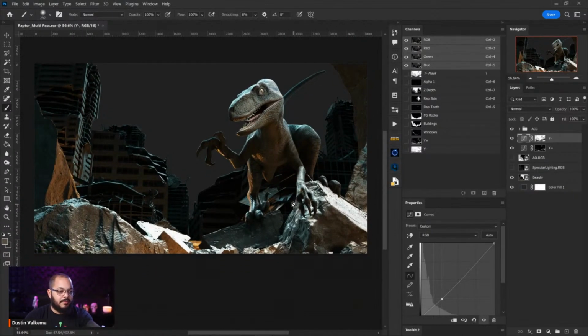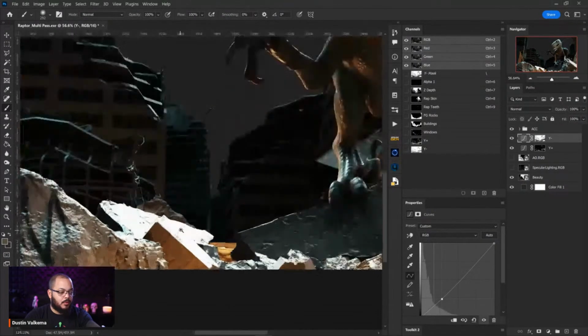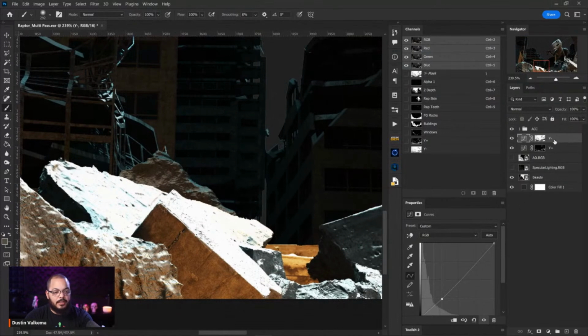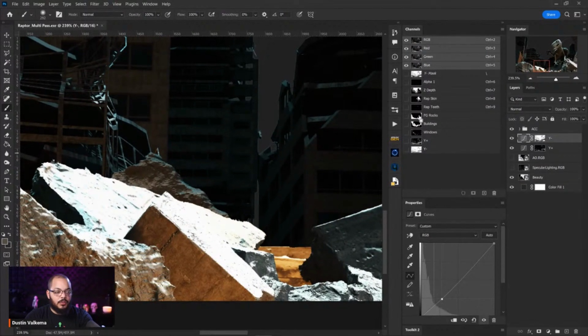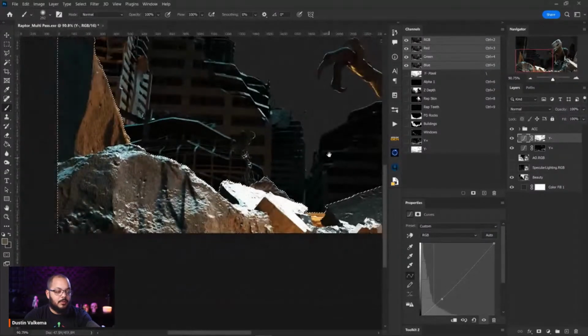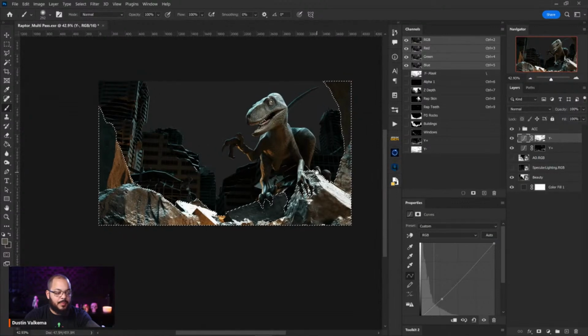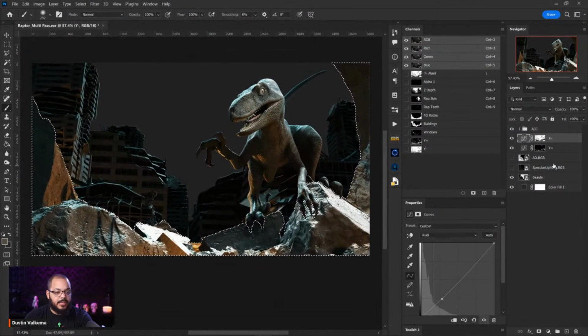The issue that we're having at this point is that we have other blown out areas. So this area here in the foreground rocks is going to be quite a ways blown out. So what I'm going to do is use a channel. So the foreground rocks, we can Control-click or Command-click the thumbnail here. And this is going to allow us to maybe remove some of the effects that we have from that normals pass or the Y plus adjustment that we made.